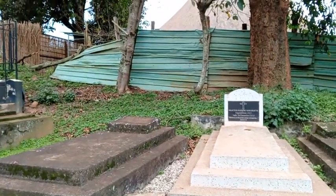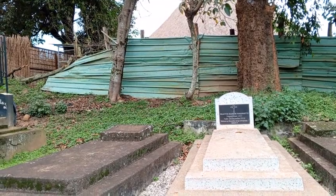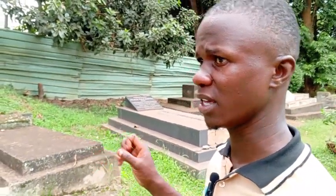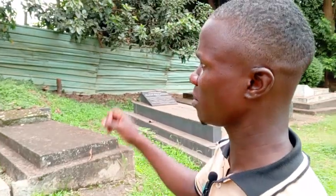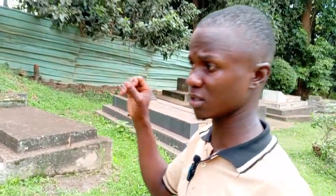King Daudi Chwa was the king who came on the throne when he was just 1 year old. He grew up. He was the first king of Buganda to travel to so many outside countries. He visited Britain. He admired the modern buildings and structures. He came up with modern architecture. He was the king who increased the durability of that house. You've seen some concrete poles. Yes. He was the king who added those.